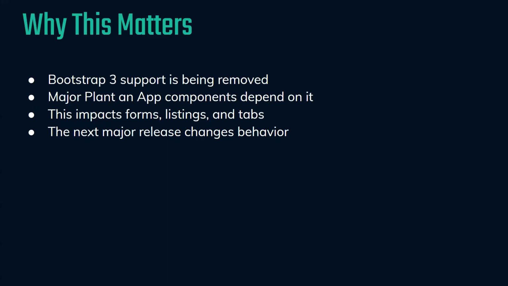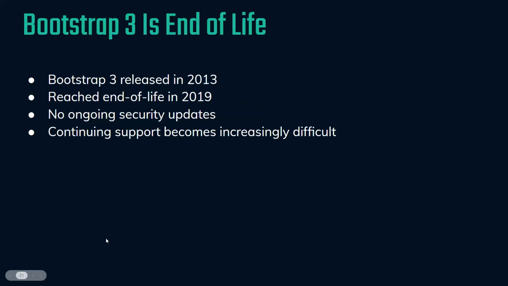So why does it matter? Bootstrap 3 is being removed. Lots of the things that we have in our product rely on Bootstrap 3, things like forms and listings and tabs. And when that goes away, if you're still using Bootstrap 3, you're going to see a change in behavior of your forms. If you can even upgrade to it, I think we're going to try to prevent you from upgrading until you've resolved these issues.